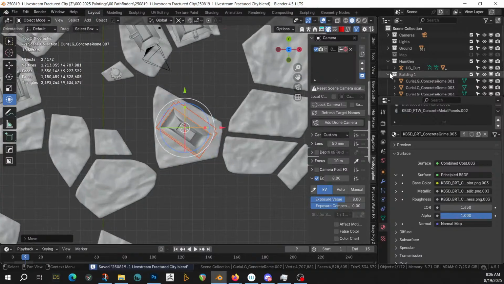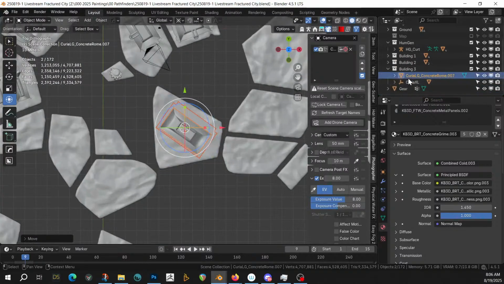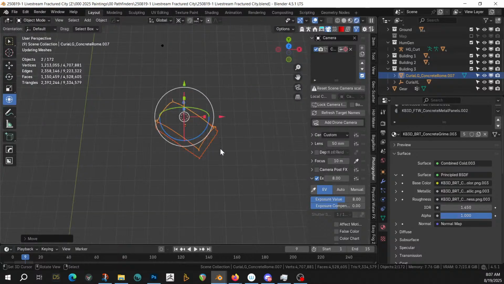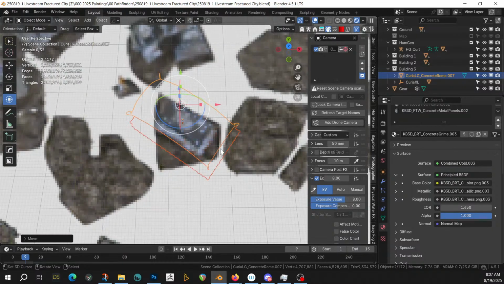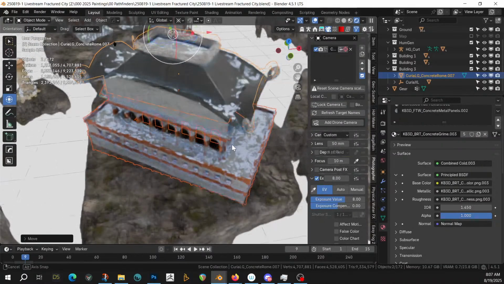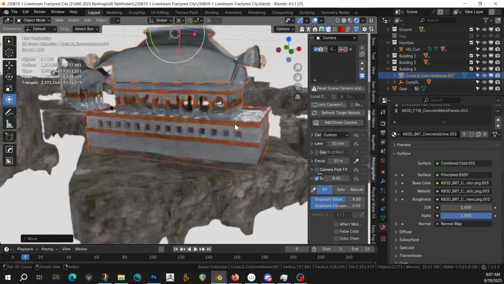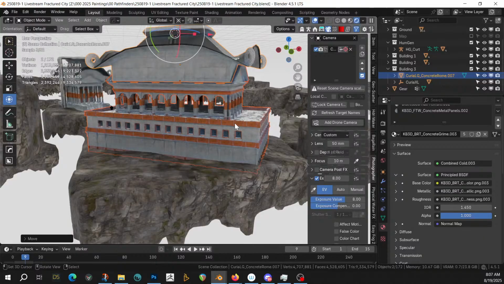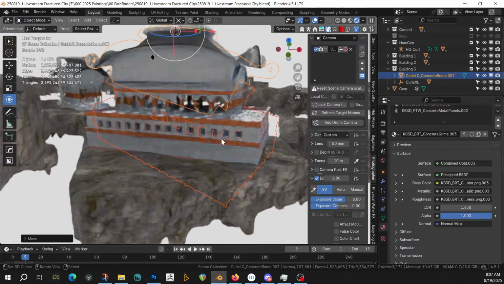I don't know if I want to deal with it. Let's just make sure it looks right. I'm not going to join them together just because I don't think I'm going to use a lot of this building. I don't feel like dealing with it. And damn it, I UV'd it yesterday. I'm not doing it again. Come on. Why you got to hurt me this way? Yeah, that still looks good. Okay. Cool.